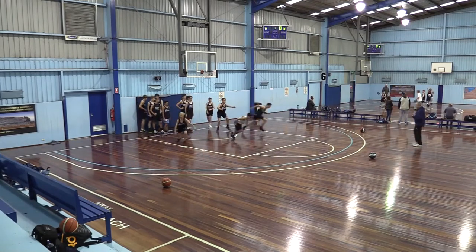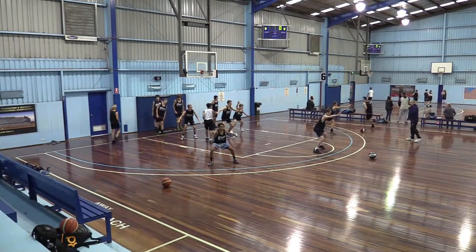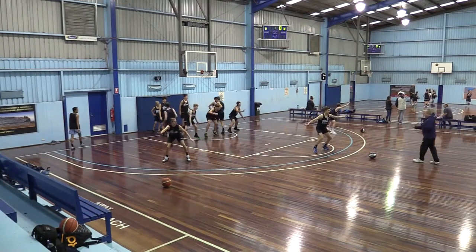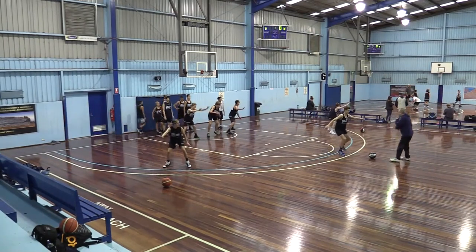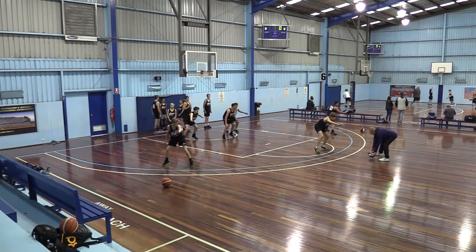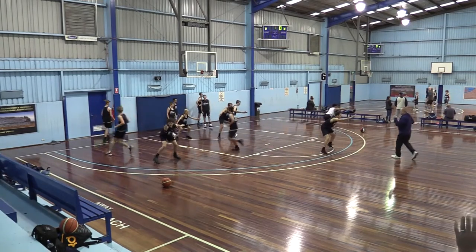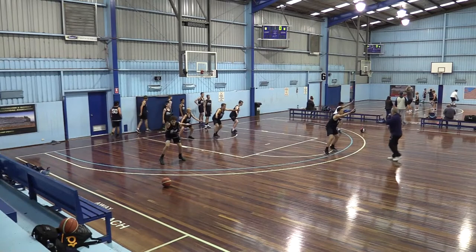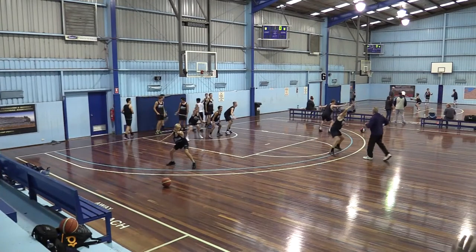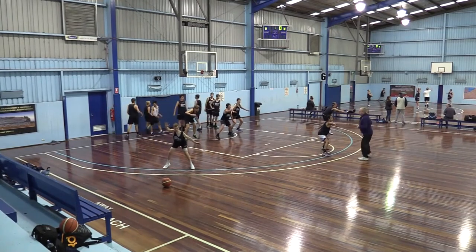Stance. Go. Good. One hand above the ball. Go. Come further up. Too far out. Come further up. Go. I can thrust above your hip. Go! Where's the ball? Go! Hand above the ball. Hand above the ball. Go!